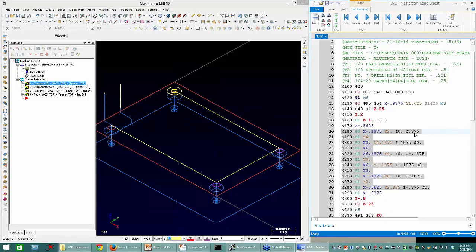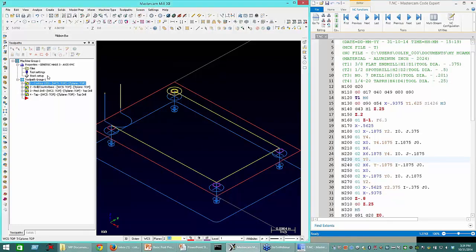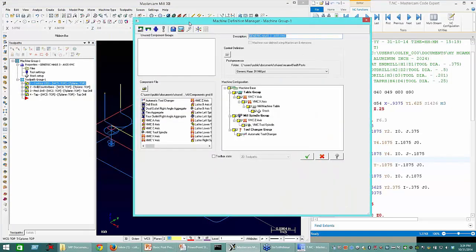Now, that to me would be a last resort. I tend to like my arcs with IJK values, and the reason for that is that some controls misinterpret radial values when it comes to cutting small arcs. And so for that reason, I will typically output IJK. If I was going for minimum NC code space, radial values can sometimes take up less memory, although, again, you're at the mercy of how your control handles arcs. So be forewarned.